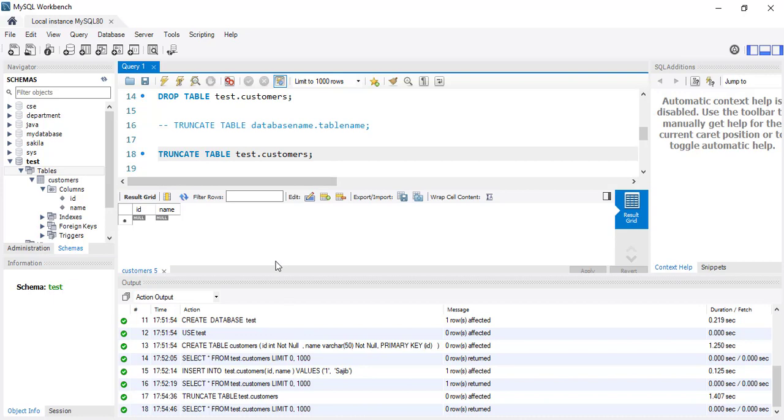So to sum up, the drop table command deletes a table in the database, whereas the truncate table command deletes the data inside a table but not the table itself. I hope that you understand the difference between drop table and truncate table in MySQL. Thank you for watching this video.